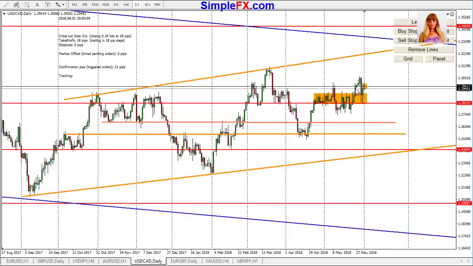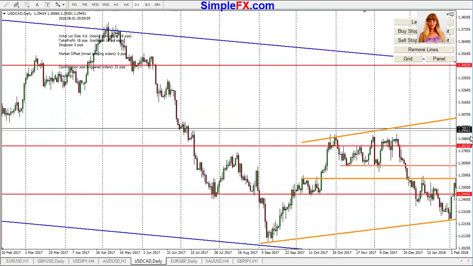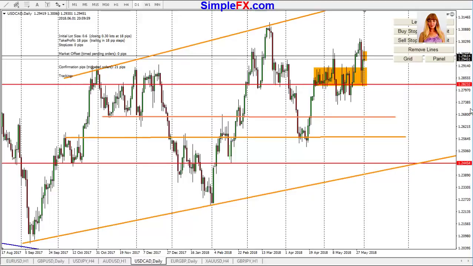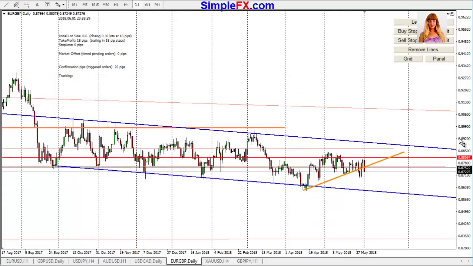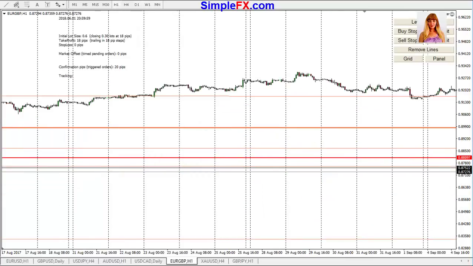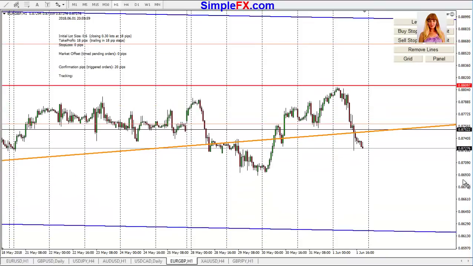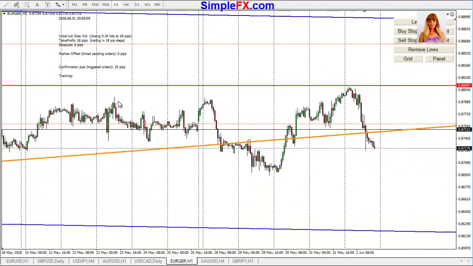You see, right now we're still in here, not breaking down, and slowly trying to move up. And of course, if there is nothing reasonable going on, it might still sit in here and do a bit more movements and then continue finally up or down, because we're still in a downtrend channel in the bigger picture. But at the same time, we're in a correction uptrend channel. So that's dollar cad. Now going to euro pound, and euro pound again is expected to have messy movements around the same levels, and it's exactly what happened, because nothing major was for any of the pairs, and this is where we stopped.